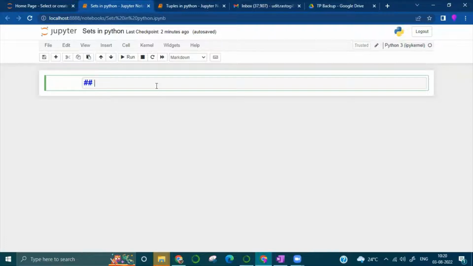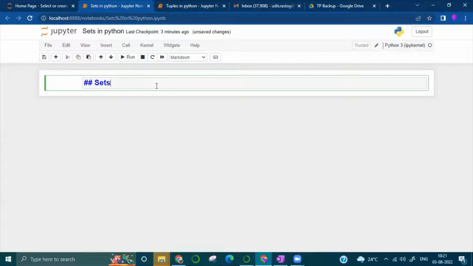Okay, it might have been a lot of time since you studied it, but a set cannot have duplicate elements. Like in a list, if I wanted to put some element multiple times, it is absolutely fine and that's valid. But for a set, I cannot put duplicate elements inside the set. Means there cannot be a repetition of any element. If you repeat it, the set will automatically discard it.